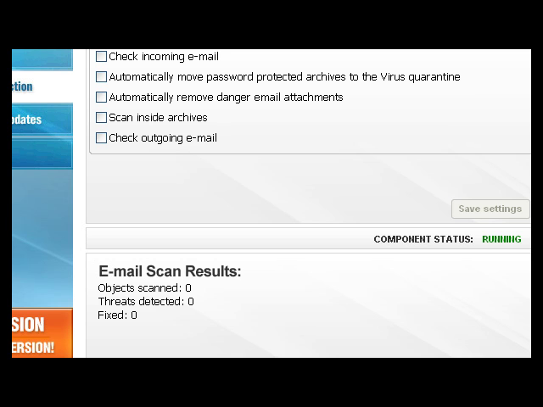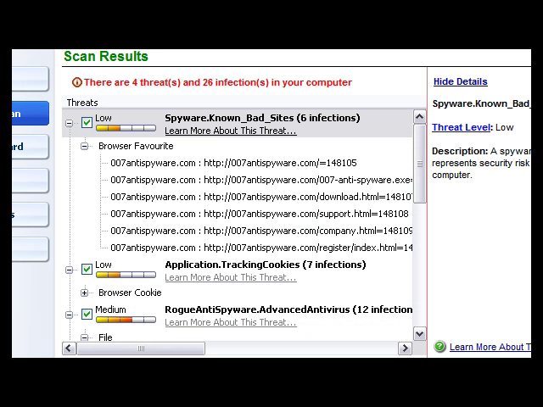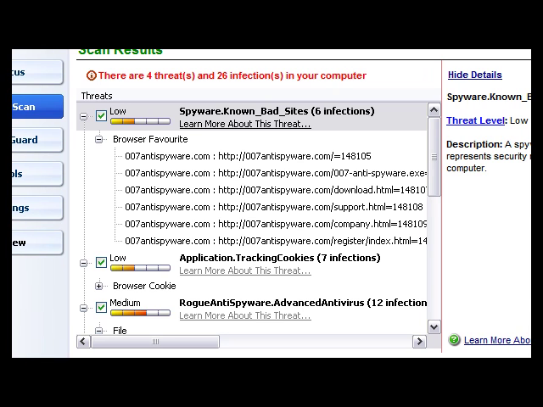And the program I do personally recommend to remove this is going to be Spyware Doctor with Antivirus, because it does work to remove this particular threat. However, I am going to be covering the manual removal of this here in the video. And for those who do want to use Spyware Doctor with Antivirus, you may not be able to download the product, or you may be able to download it, but then when you go to try to update it, you can't. Same with, we'll say, Norton, McAfee, and all the popular antivirus and anti-spyware applications out there, all the ones that actually work to remove this threat.